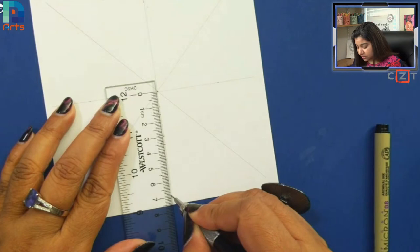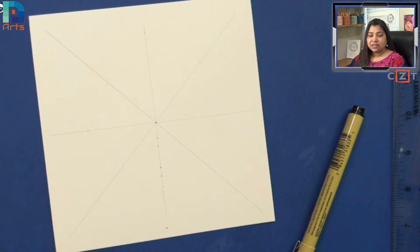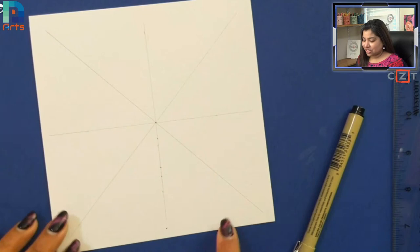Let me write down 1, 1.5, 3, 3.5, and 7 centimeters. So I wrote down all the markings. Thank you, Valerie. I appreciate it. I wrote down in the chat, and Valerie also helped me in the chat, and I really appreciate it.